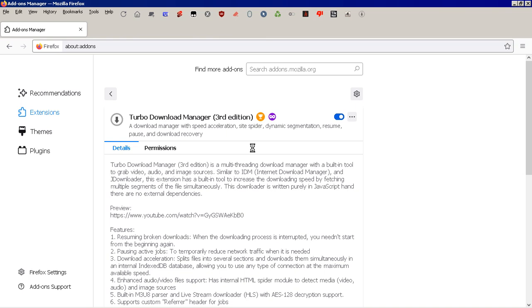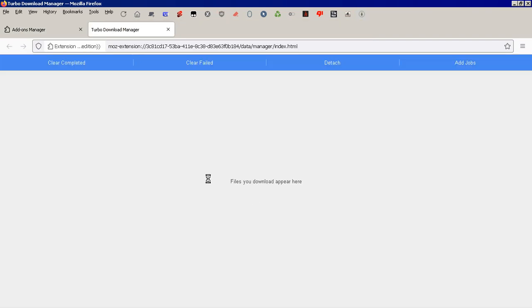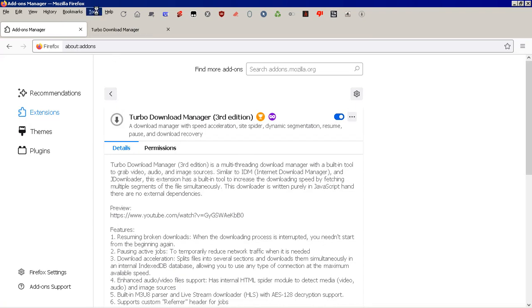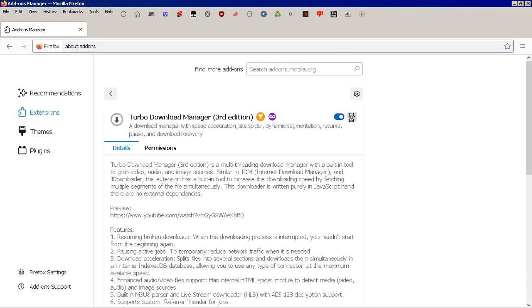So again, if you're dealing with Turbo Download Manager and you have a file list that you can't clear, you'll have to go to Tools, Add-ons and Themes, and go to Turbo Download Manager, 3rd Edition, or whatever it is. Hit this, hit Options, and again, I have to do this. I must have hit a button wrong. I recommend turning off every feature because I don't trust it anymore. And if you click Saved, it says double-click to reset. You have to factory reset, and that'll remove all of the downloads that it was keeping track of.